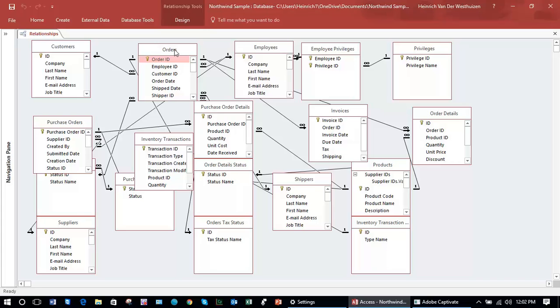Typically, any commercial enterprise sells a lot of stuff, and whatever is sold is captured in an order. And hopefully, if it's a good company and a profitable company, then one customer would buy from the organization multiple times.